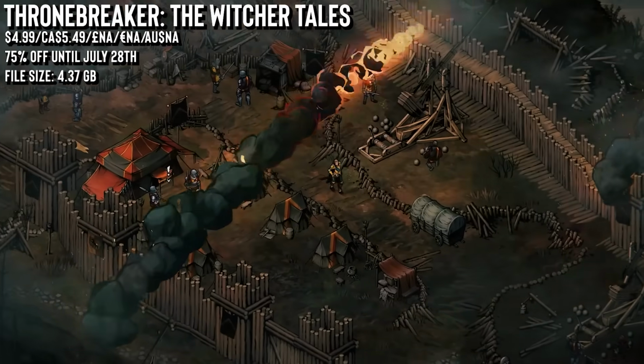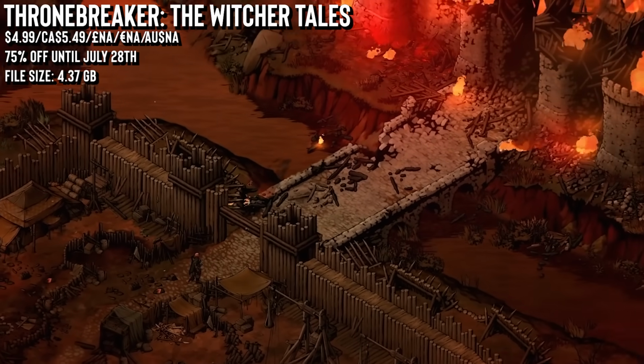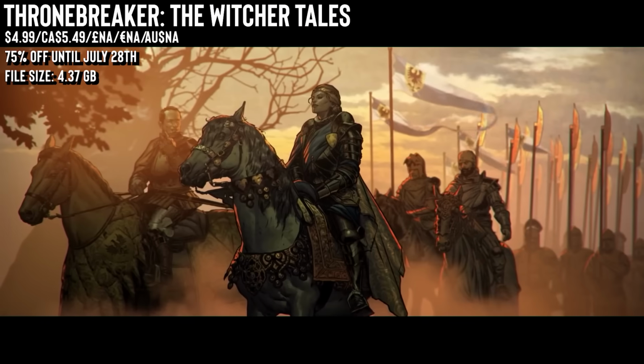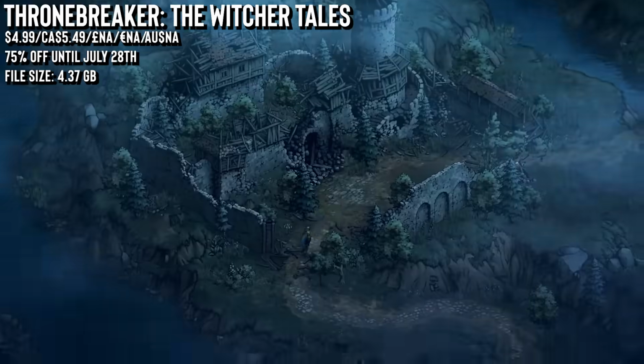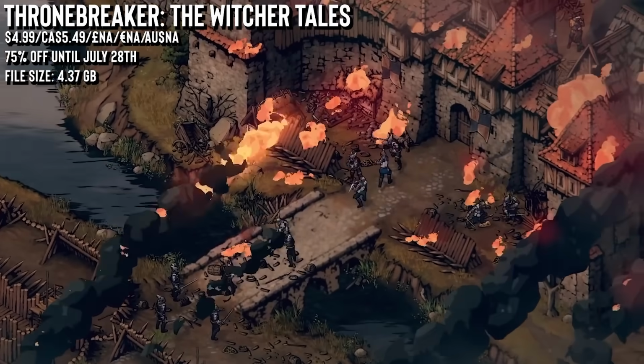Thronebreaker: The Witcher Tales is 75% off, matching its lowest price to date, and this one's a narrative-driven RPG with card-based combat. It's built by the same team behind The Witcher 3, of course, and it's a story set between the events of the core games, where you play as a queen fighting to reclaim her kingdom from an invasion.